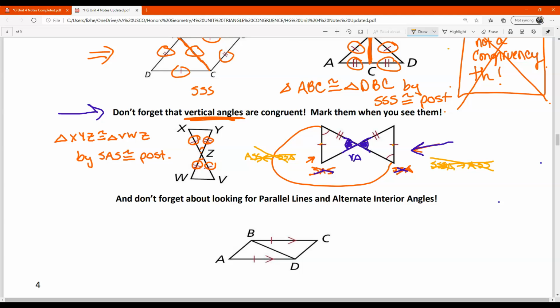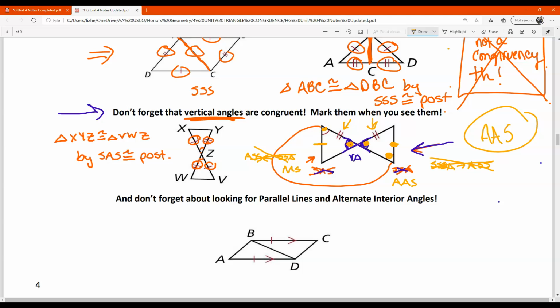So we're looking for what else could we use here. Another way to look at this is, let's say I forget about that segment. And so I'm going to use this angle, and this side. And I have angle, angle, side. Now that works, angle, angle, side. And will it be the same over here? So I have this angle, and this side. And so yes, I have angle, angle, side here as well. So therefore these two triangles are congruent by angle, angle, side.